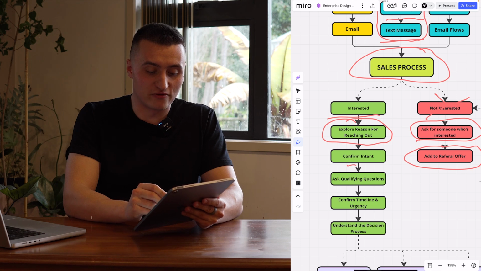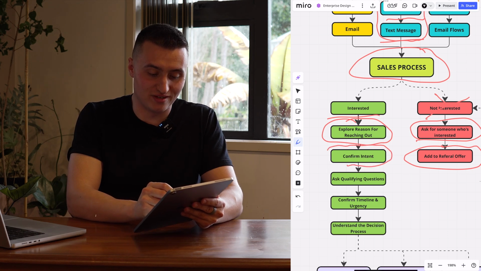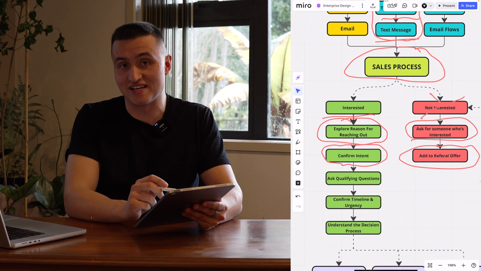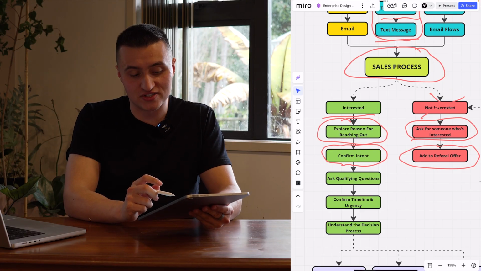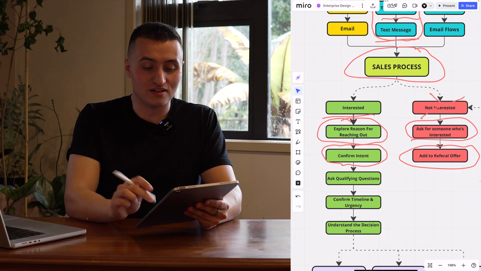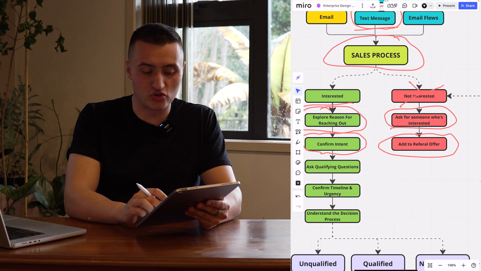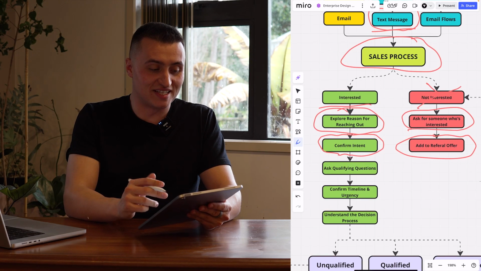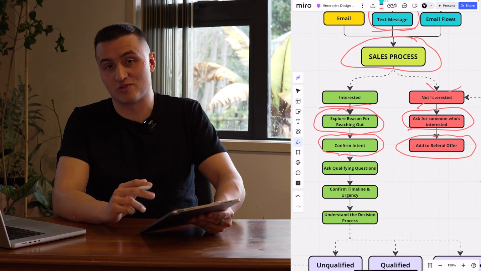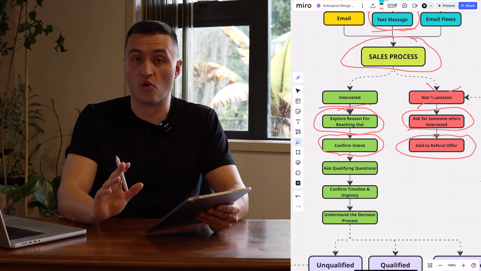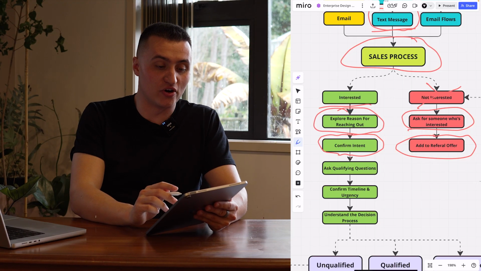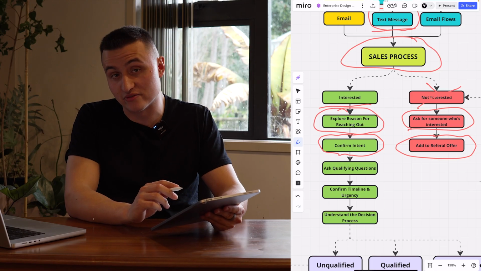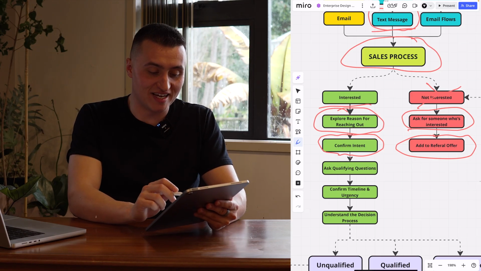Then you want to confirm the intent. You want to just simply ask them, like, what were you hoping to get out of this phone call? And a lot of people say they're just looking for a price, and that's fine. You can then put them on an email nurture sequence, because it's going to be hard to overcome that objection, especially if that is what they're looking for. Or you can actually overcome it straight away and ask them, you know, by giving you a price, what were you hoping to get out of it? Again, you want to confirm the real intent here.